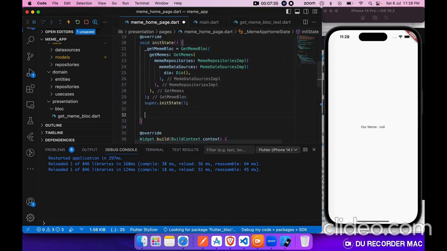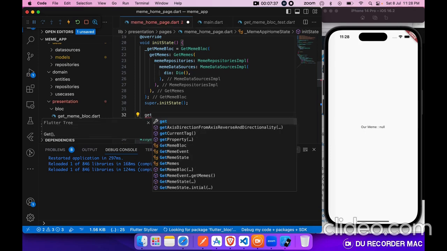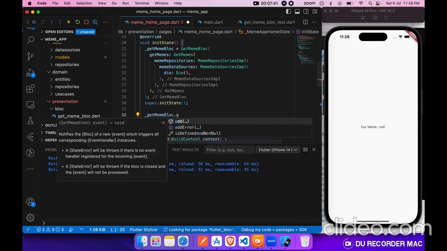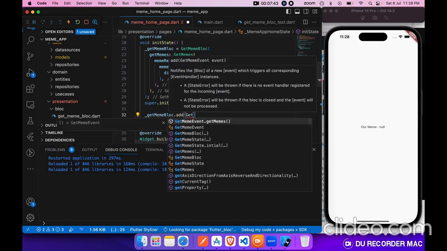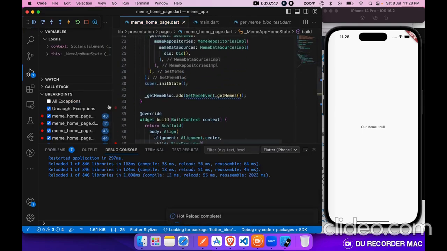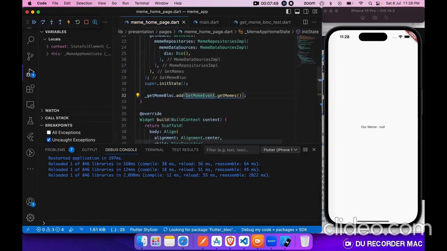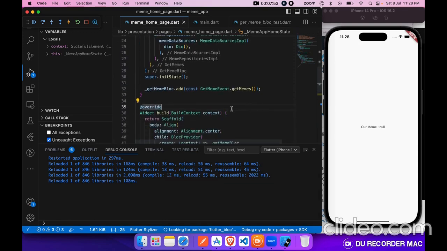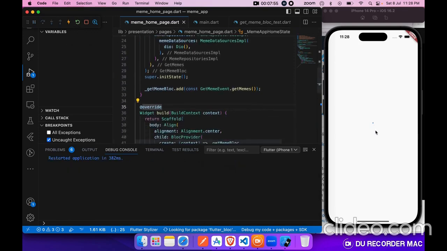So we have to call the bloc event as well. GetMemeBloc dot add, our event is GetMemeEvent. Fine. Let's remove the debug pointer from here, and this would be a const event. Now if we try to rerun, then we will see a loader, then our data is successfully received.